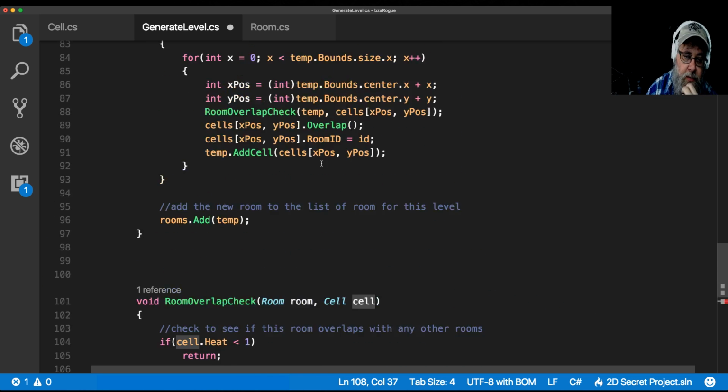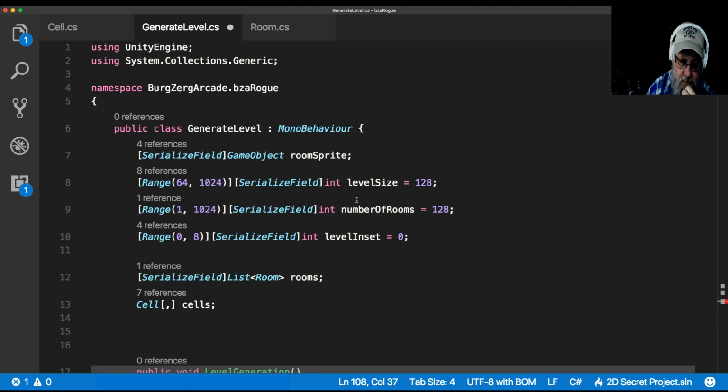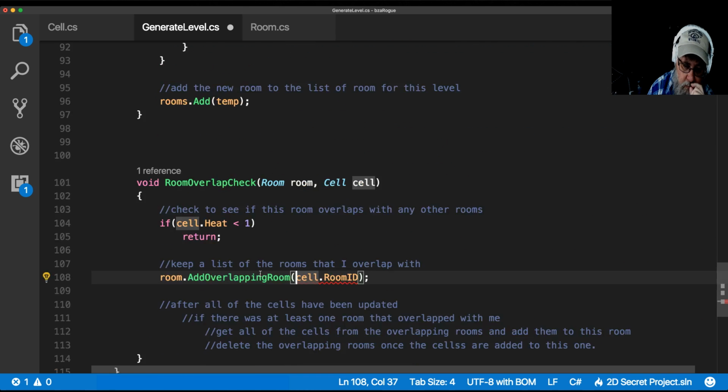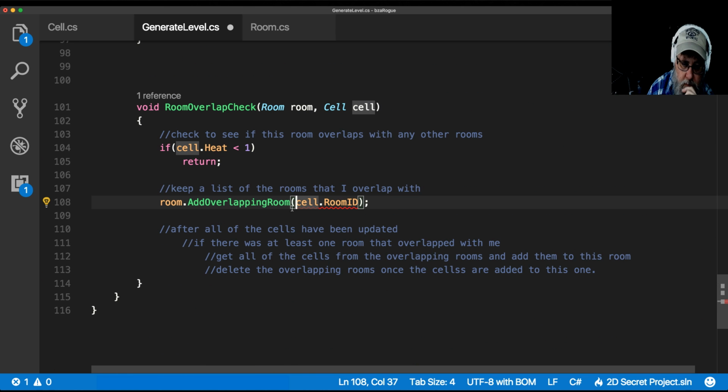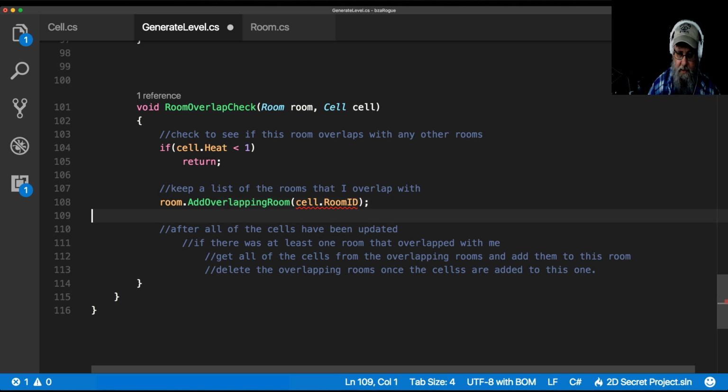We have to be able to iterate through the list of rooms. Now that room ID is set the first time that cell is placed. So that means we'll have to go ahead and change that room ID before we delete it. So my list of rooms is just called rooms. So we have to be able to get the room out of there.